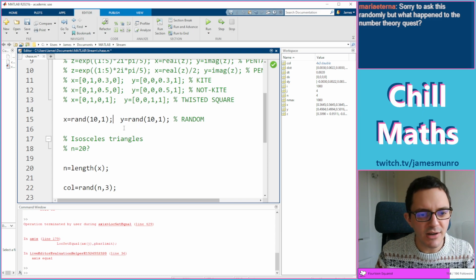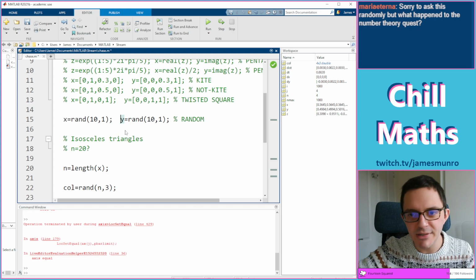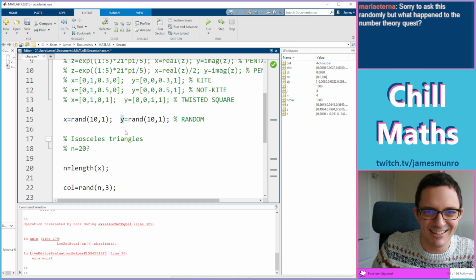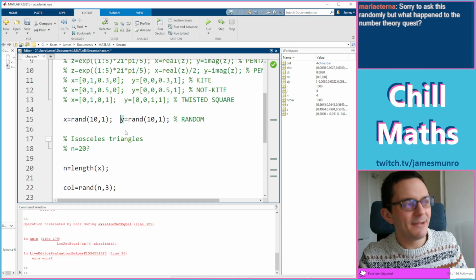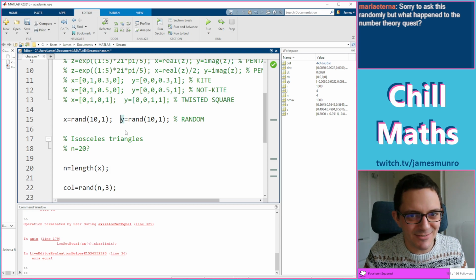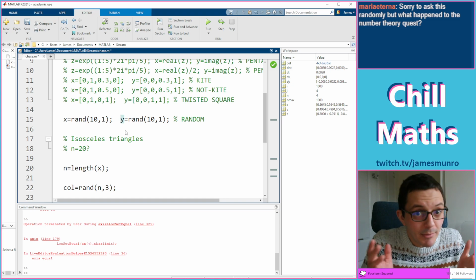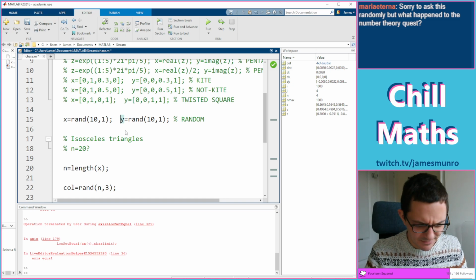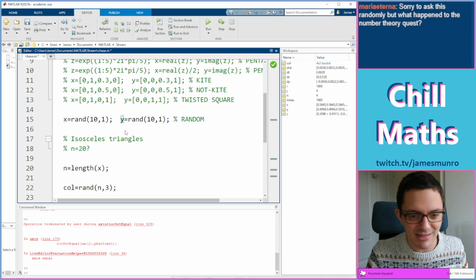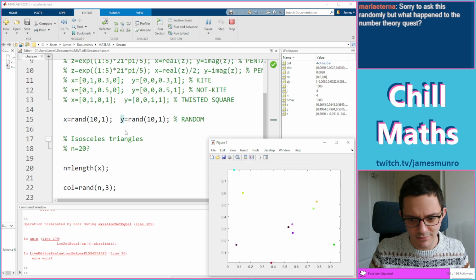Oh, number theory is ongoing. I felt we did 2 or 3 weeks in a row, and it was maybe getting a bit tiring for people watching. Well, last week I think we did some law of quadratic reciprocity stuff, and it was just really dense. It didn't feel very chill. I'm probably going to go back to it, but I like to switch things up. Who knows? Maybe we'll go back to the natural number game one day.